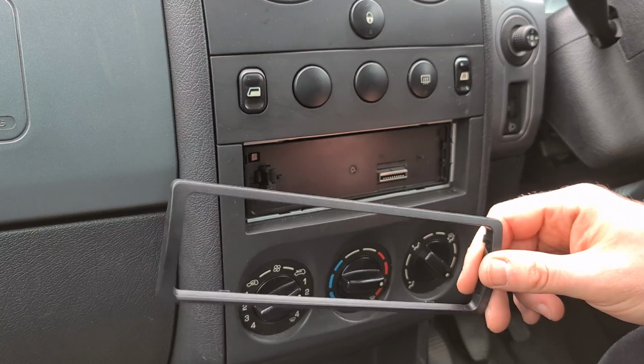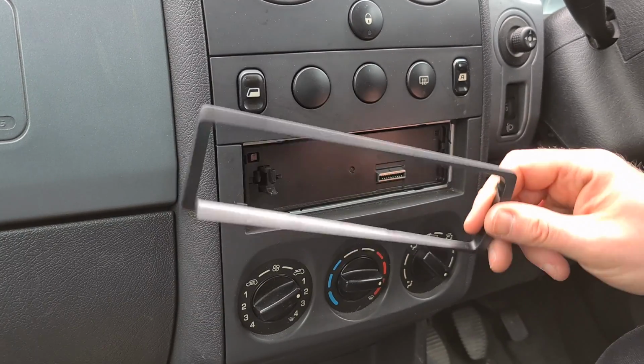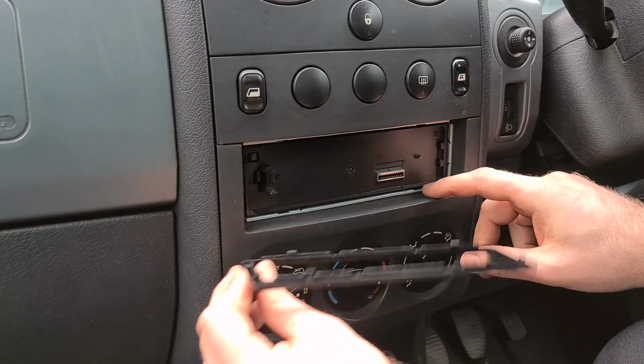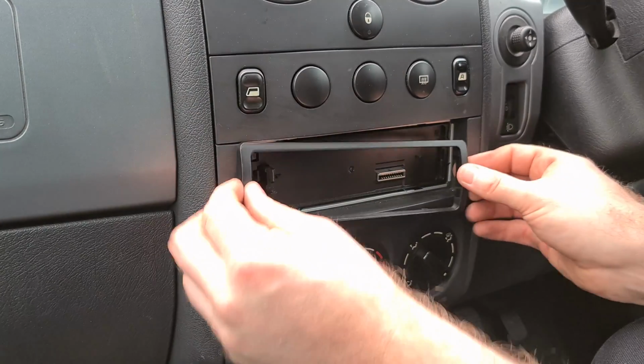Second to last job is to get this bevel on. These can be a bit of a pain to put on, but I'm going to do mine in real time so you can see how much I struggle. I'm hoping I'm going to get it on first time. But you've got these little tabs which line up with these, and then you've got these tabs which line up with them on the stereo as well.